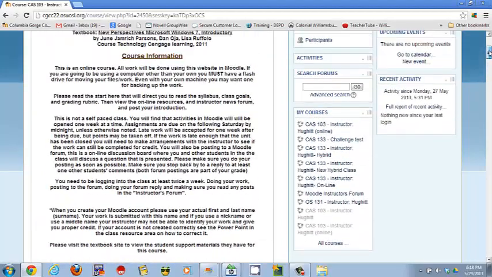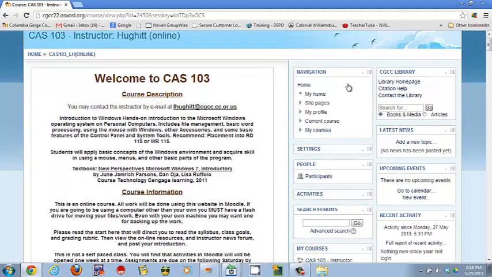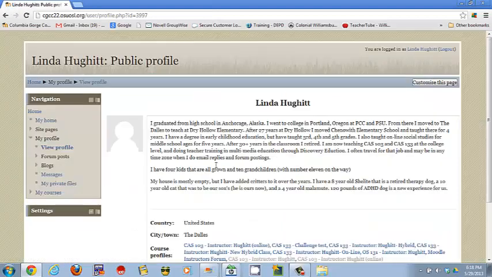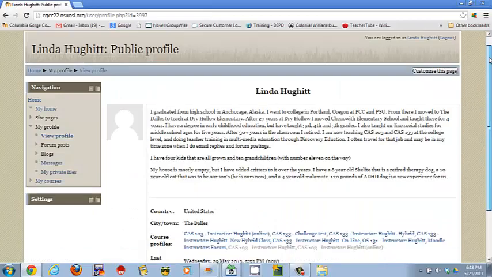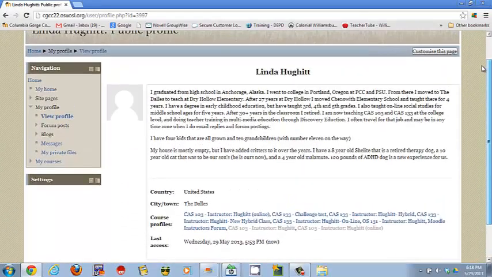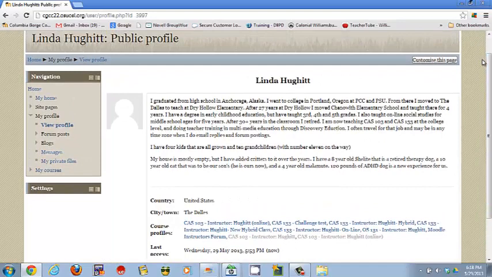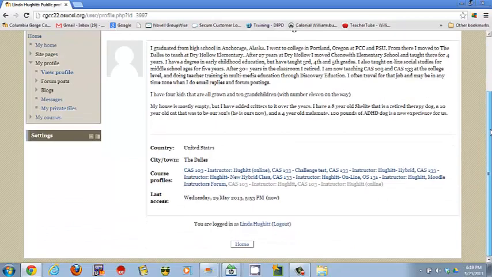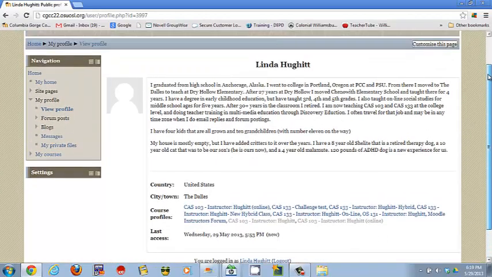We'll just take a quick second and go in here. See where it says my profile? Click into my profile. You can view your profile. And when you get in the profile, you can update that, go through and change anything. And so you can customize this page even. So it gives you ways to go in there and make the changes that you need to do. So if you don't have things up to date, that is the place to go in and make your changes.